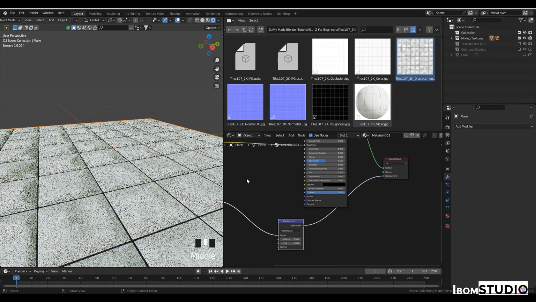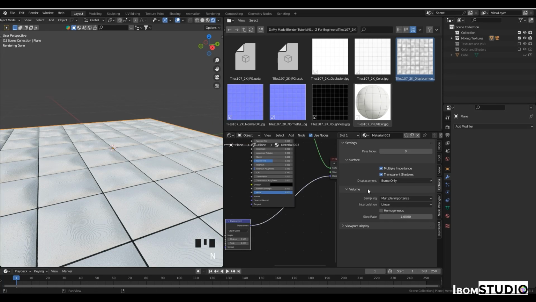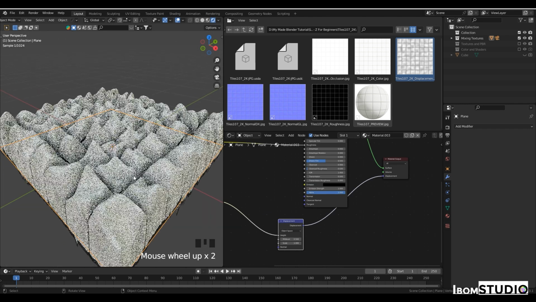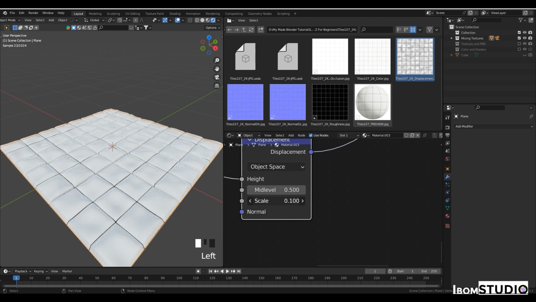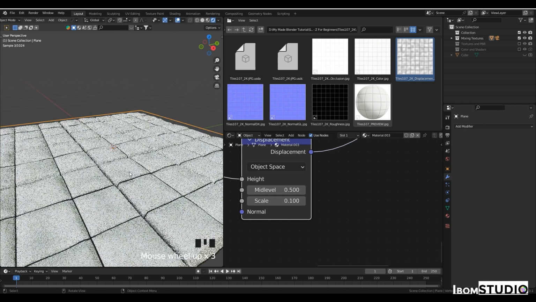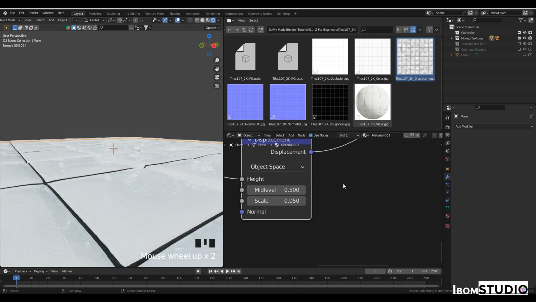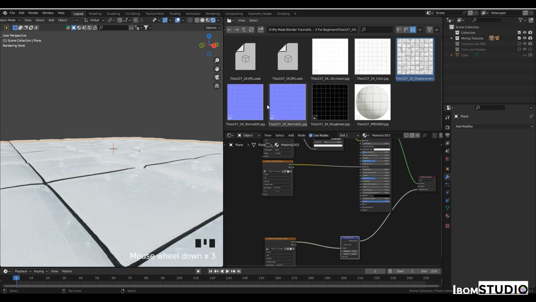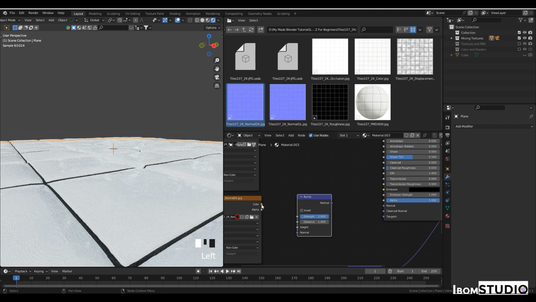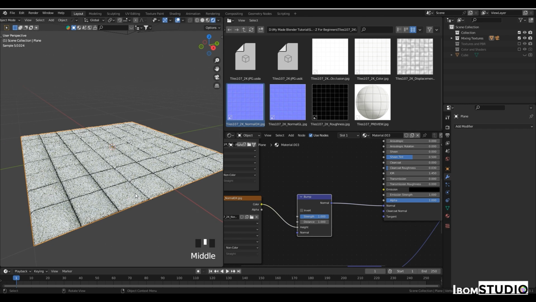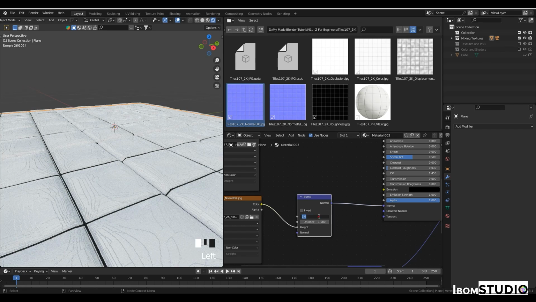So what to do to actually really show that is to come over here on the shader editor and change it from displacement to bump. Okay, and then control this. Alright, so let's just keep it at 0.05, and also use this normal to add the bump material. Okay, add this bump material over here, change it to non-color, connect this color to the height, and then connect this to the normal. So this is what it does. We can actually reduce this a little.